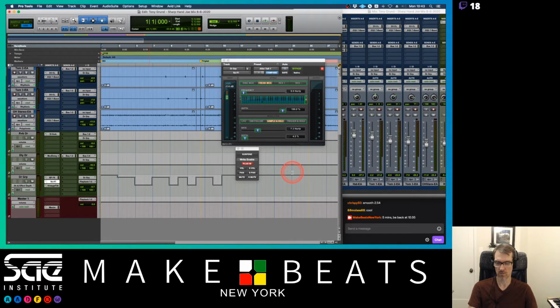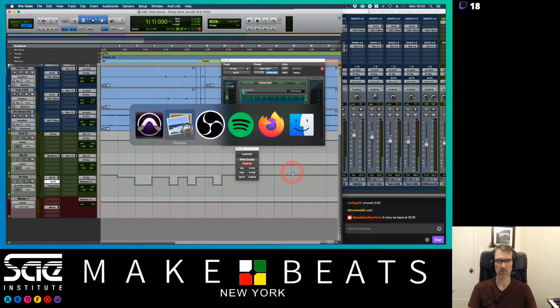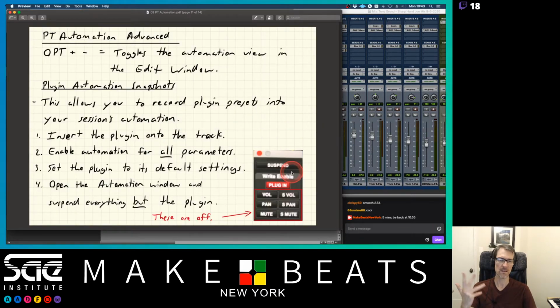And this is a really cool little feature. This is like a little hack that I found one day. It's a pretty cool thing that I recommend you use when the time is right. It's nice to know that it's there, but like I said, it's kind of advanced stuff.